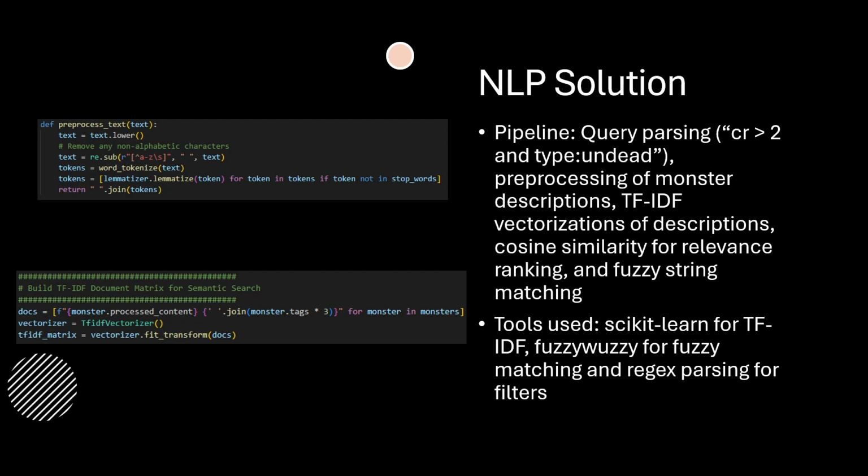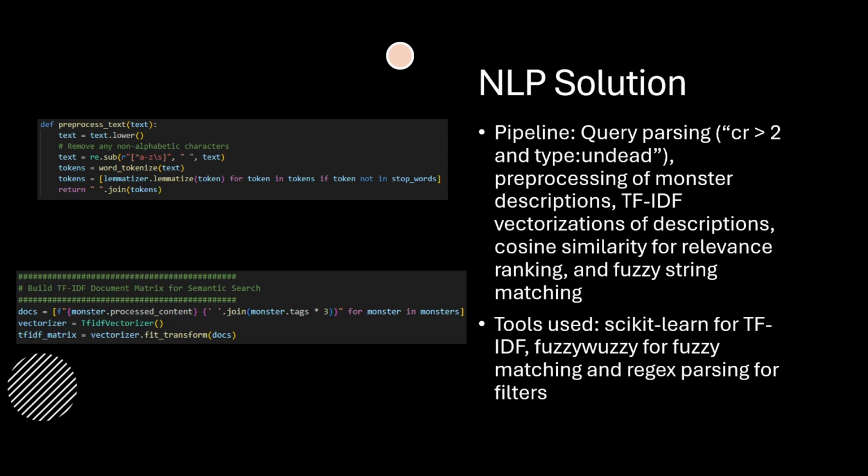For example, if I had 3 documents like fire breathing dragon, fire elemental creature, dragon of frost and ice, because fire occurs really frequently in all those, it will essentially start ranking fire as a less valuable word just because of its frequency. And so essentially that allowed me to go in there and find the different keywords that were actually more relevant to picking out monsters and creating my features.